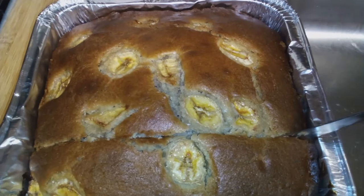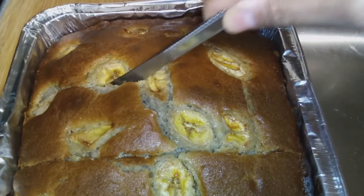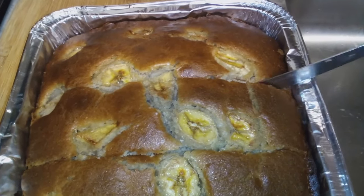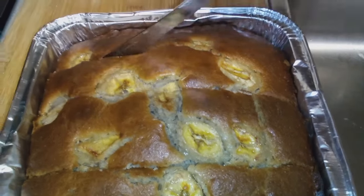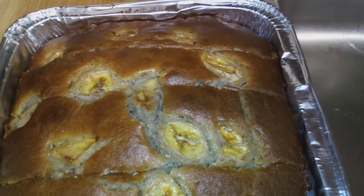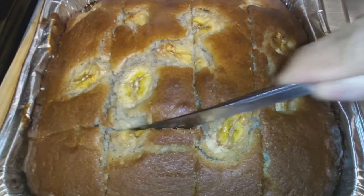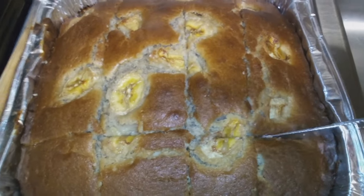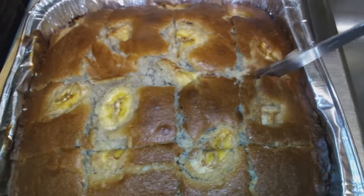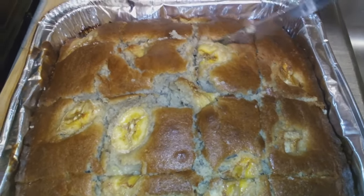Since I didn't have a traditional loaf pan, it doesn't matter. But let me tell you, it smells so good — just like homemade, when I used to make banana bread from scratch. It looks homemade as well. I'm cutting it in the opposite direction. It's nothing like homemade, but this is close to it. I don't see nothing wrong with cutting corners sometimes.